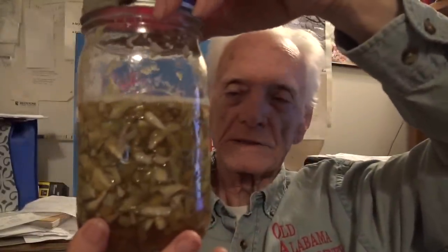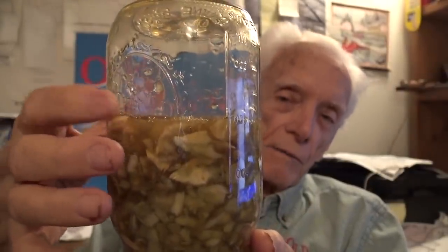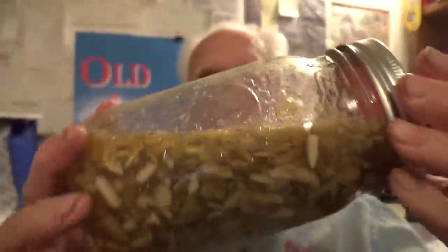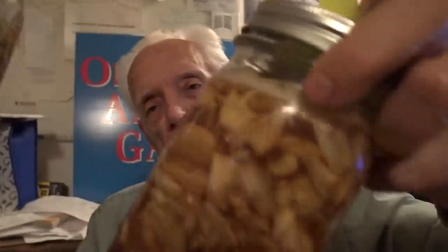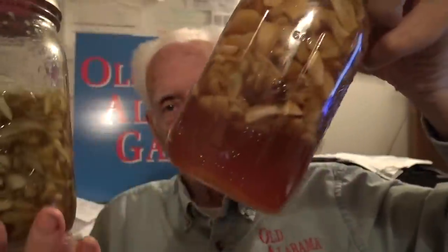Now here's another jar that I made the same time. And you see we got honey down here at the bottom. So if I turn it over, you'll see that there's honey at the top. Possibly could have a little bit more in this jar, but that's okay. Now you also notice that the honey in this jar is turning a little bit of a color compared to this jar. And the reason is that this garlic here has been crushed much finer and much smaller because that's the way my wife likes it. This jar is for her. This garlic here is crushed, but not as small as this one. This one's mine, this one's my wife's.